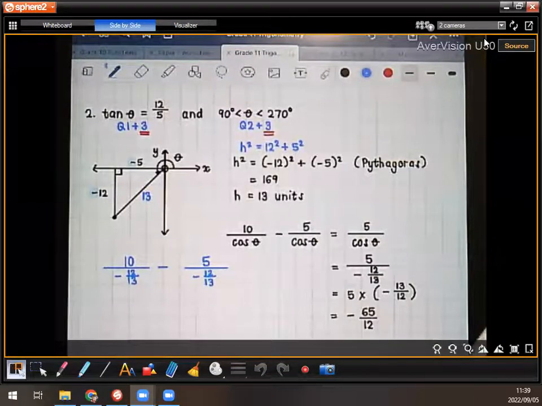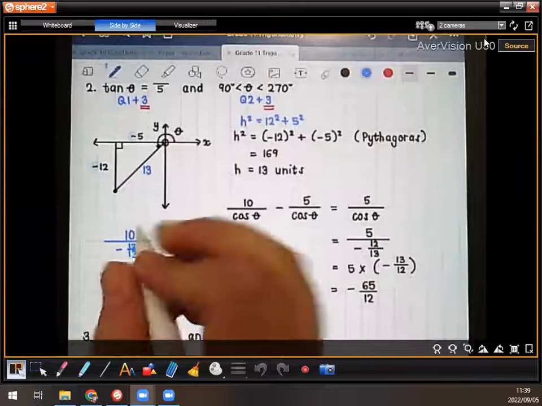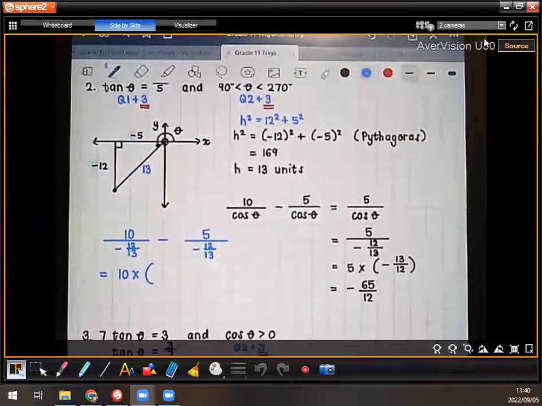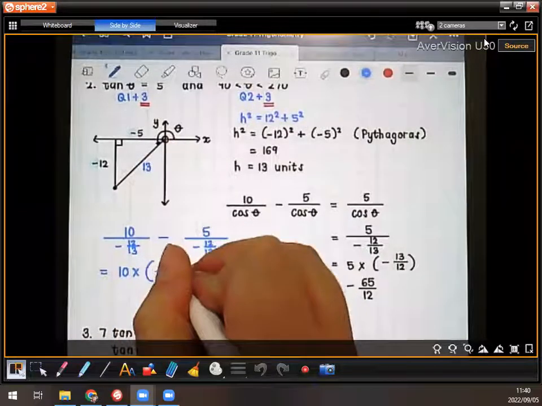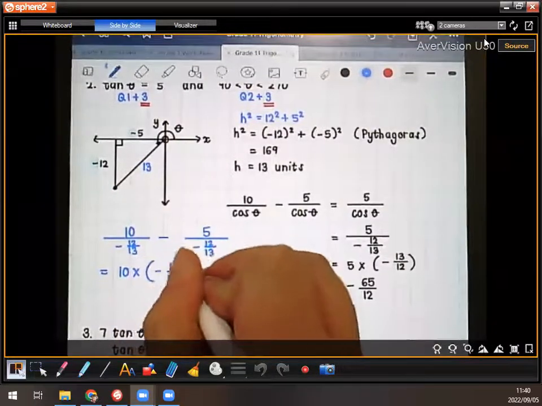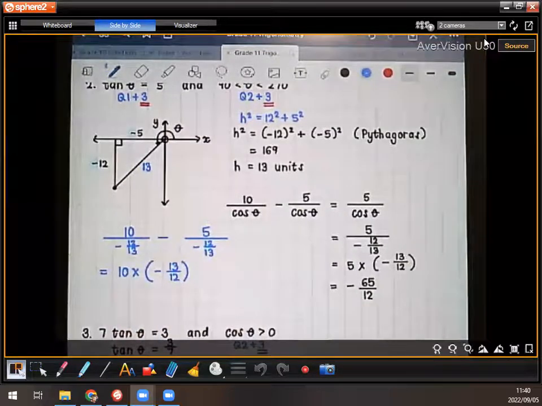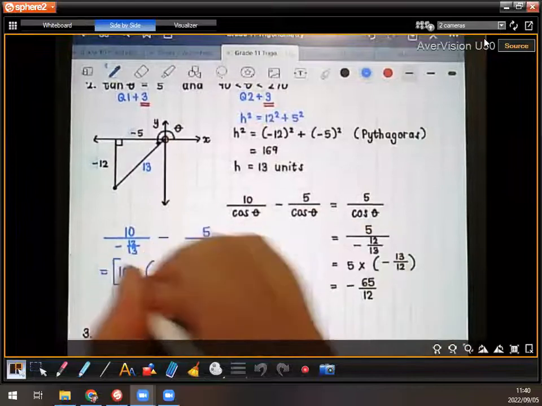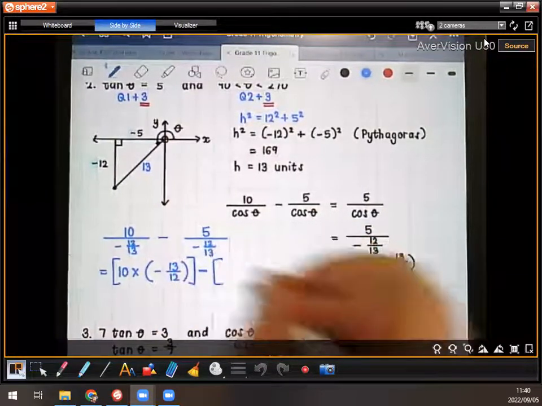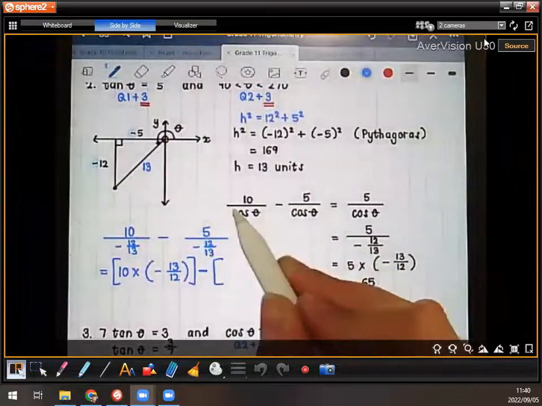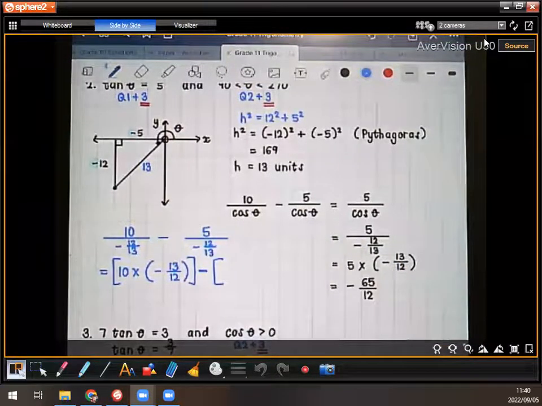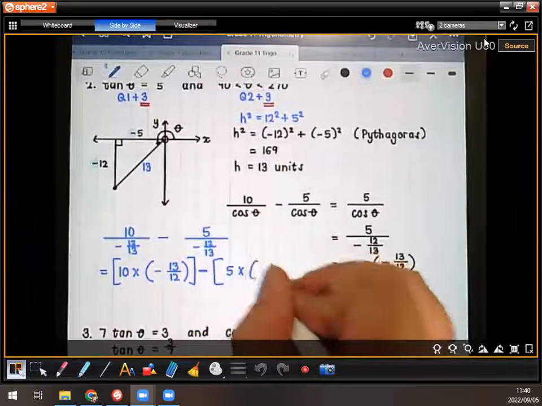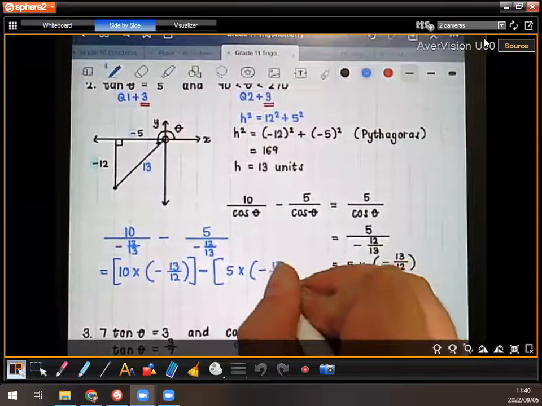Okay. So here you would say 10 times, do we remember, instead of dividing by a fraction, we can actually just multiply by the reciprocal. So the 12 over 13, I'm changing to 13 over 12, and then you would minus, with brackets around this. So you see, it's quite a complicated calculation if you just notice that, oh, they have the same denominator, that's just minus. So then you would have 5 times negative 13 over 12.